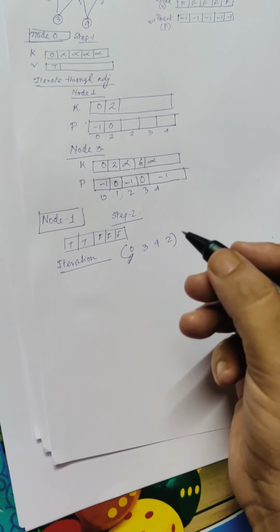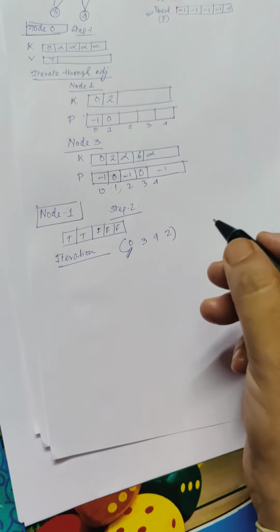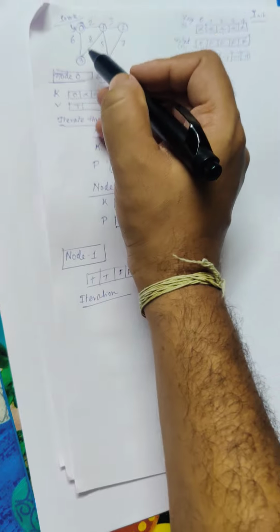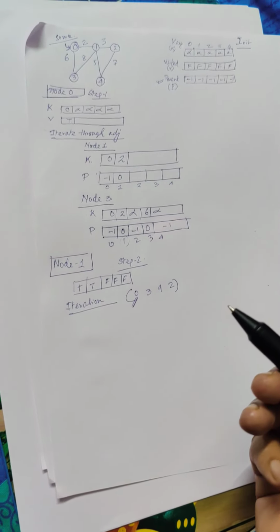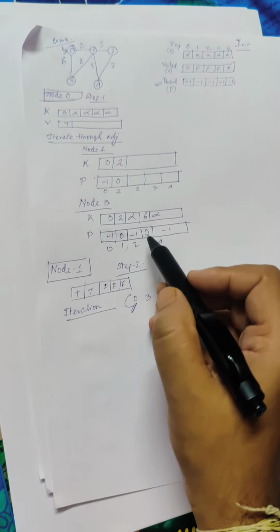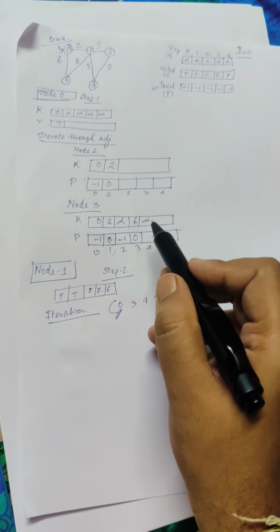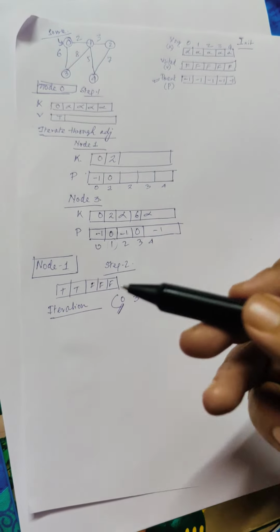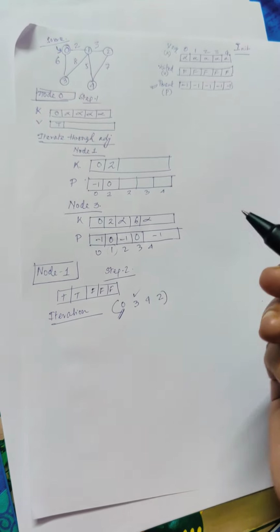Now whenever we are connecting 1 to 3, the synaptic weight or the cost is basically 8. As you can see, 1 to 3 is 8, correct? But if we look at the key array, at index 3 we already have 6, right? So that is not going to change. 3 is done, it is not going to make any change in the key array.